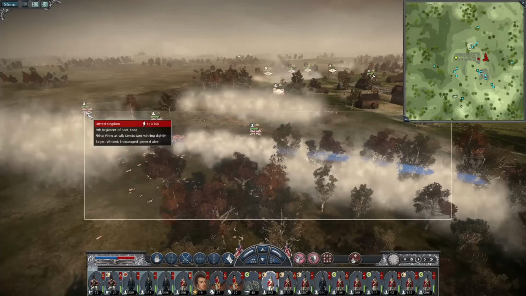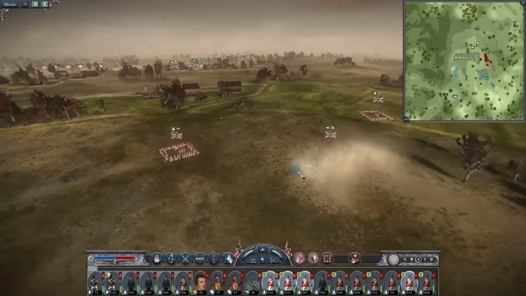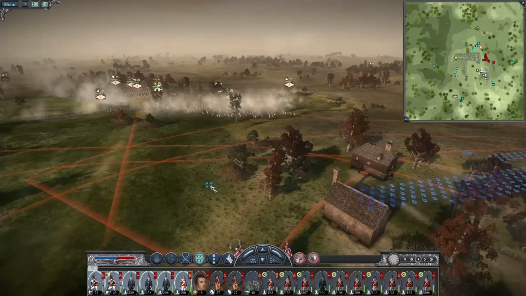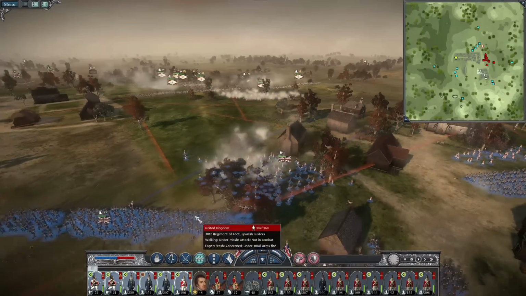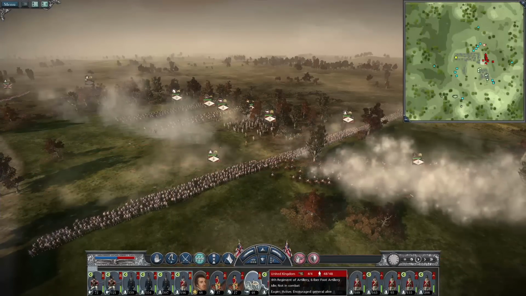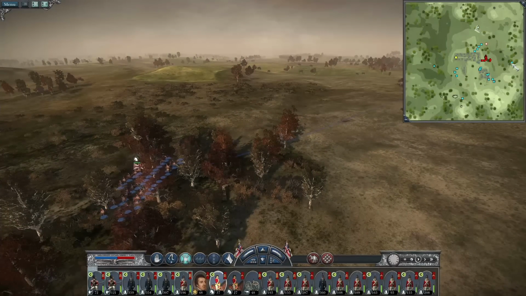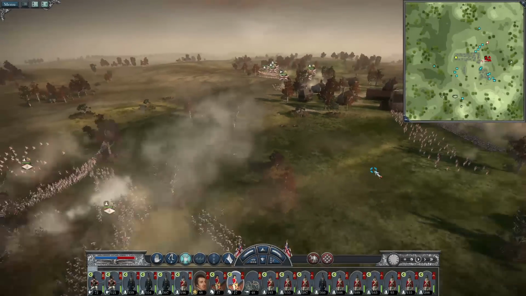There we go. Fantastic. Good work, lads. Let's move everyone up. Continue to push the advantage. There we go. See if we can do any more damage to these guys. Let's bring these guys in here, and bring these guys in here. So we've got them pretty surrounded right now.